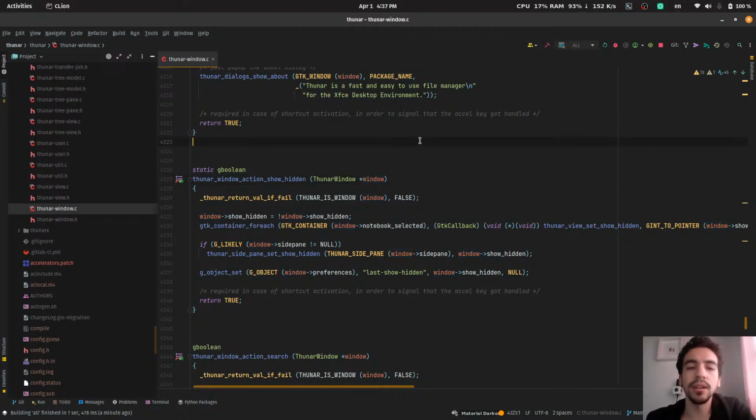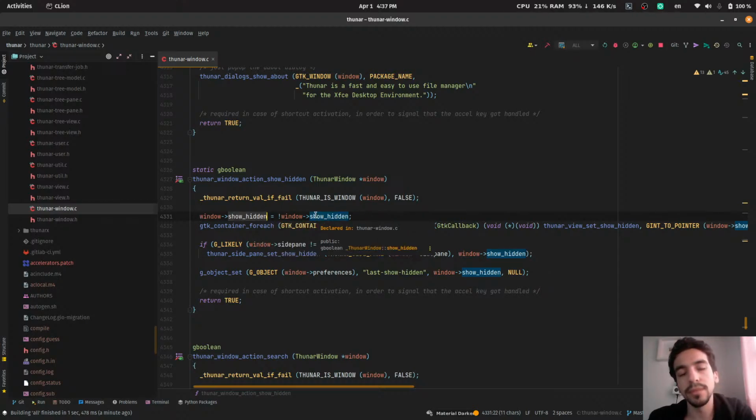We shouldn't care about exactly how it does that. It has to do with GTK accelerator maps and stuff. This is what happens when you press the accelerator, right? And we see that the window class has a show hidden member, which I call a class.